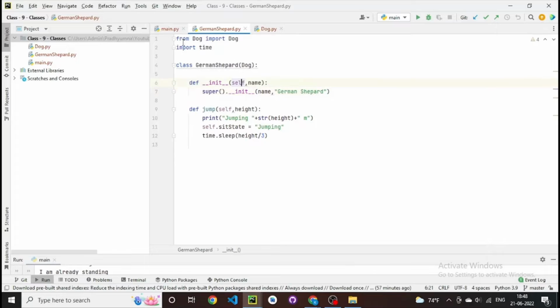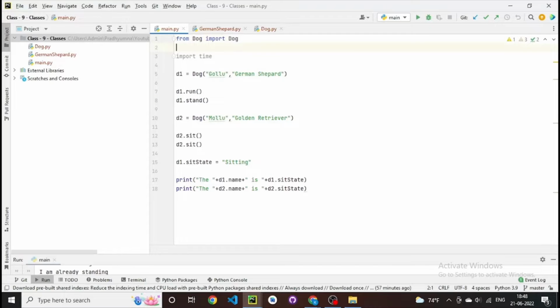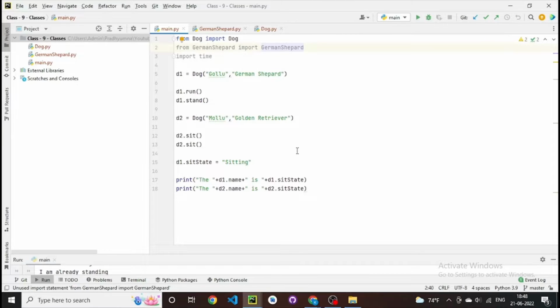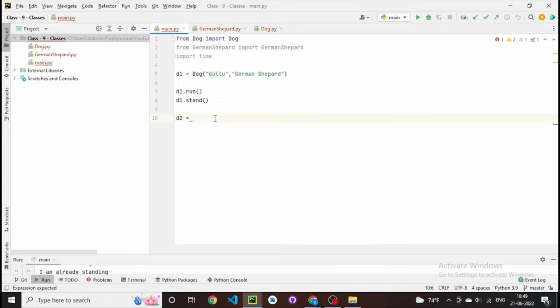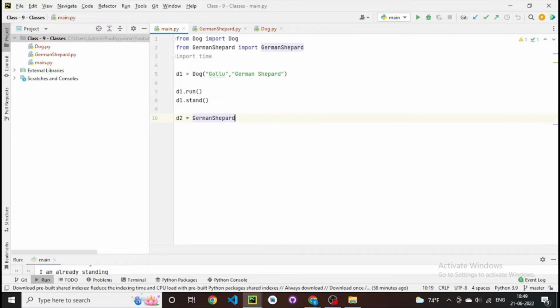But also here what we do is, instead of from dog import dog, we can create from German Shepherd import German Shepherd. So we import the German Shepherd class from this file. So instead of making another class of d2 as dog2, we can just let d1 be the normal dog, but this be a German Shepherd.